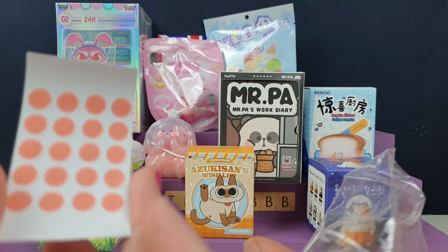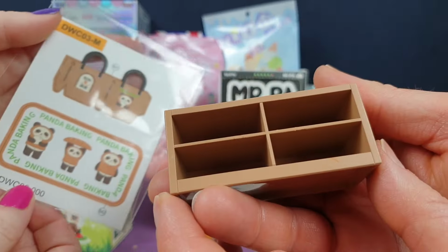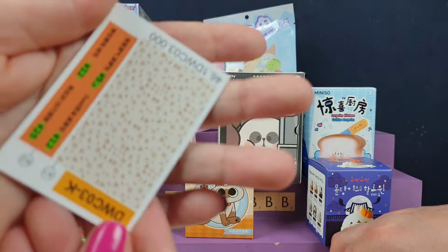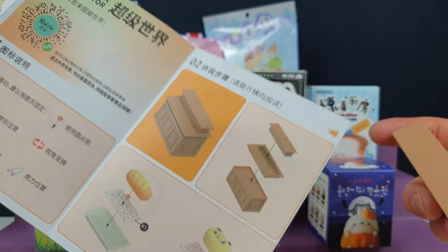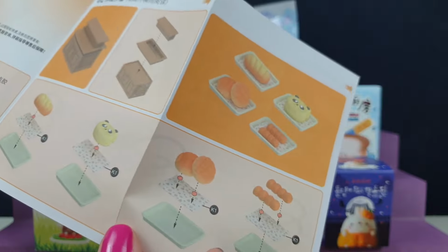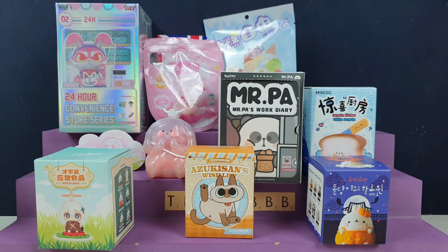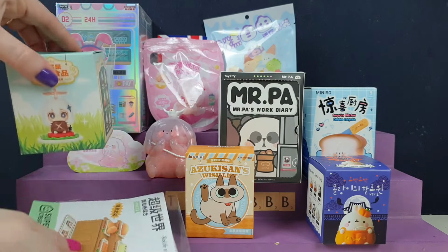Right, we've got a lot of stickers here. We may have to make up some of it off camera and we'll come back after. We'll show you some of the bits and we'll make it up probably at the end. Lots of little bits here. You've got to put all these bits together, so we'll make it up at the end and show you what it all looks like. But that is very cool, Greg. I cannot wait to make that up. That looks super fun. Right, I'll put all the bits just here, maybe underneath Paimon.